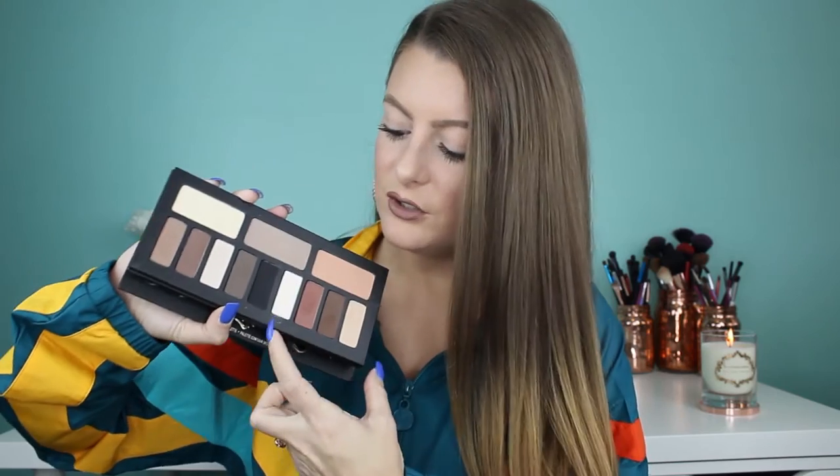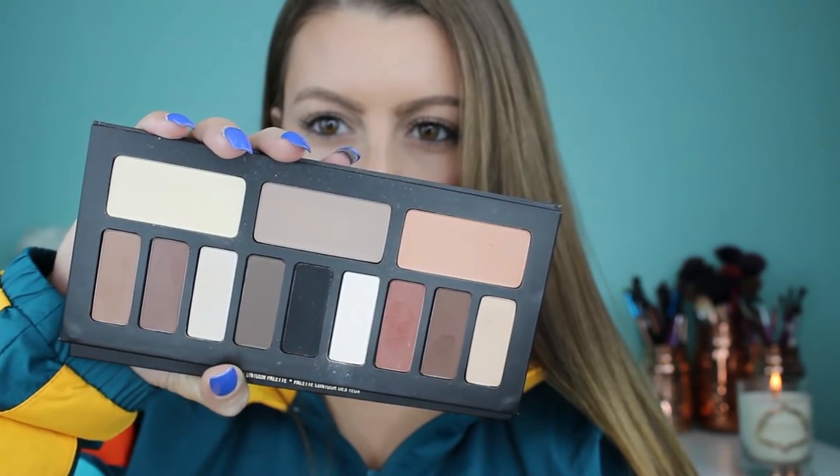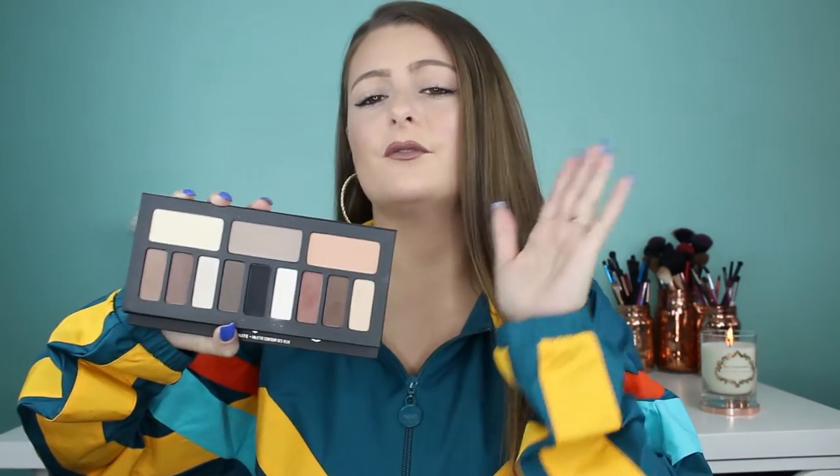Now I want to talk about two palettes before I get into my lip favorites. The first is my Kat Von D Shade and Light Eye Palette. I know I'm late to jump on this train, but I'm seriously so in love with it. It's a completely matte palette and the shades all kind of go together in little quads, but I like to just grab from wherever and do whatever looks I want. I've been reaching for this almost every day that I wear eyeshadow. I really love this brick red color and I love this color to blend in my crease. The pigmentation and formula are just so amazing.